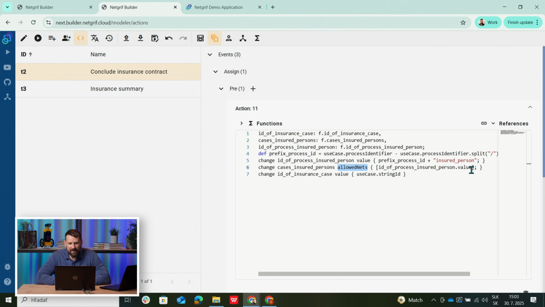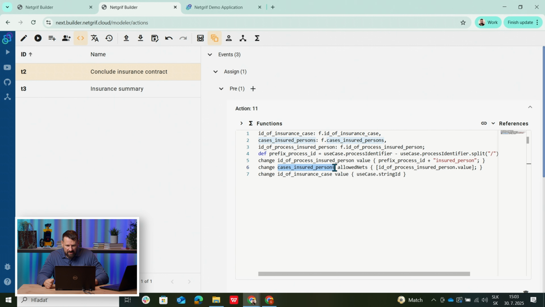So what actually happened here, we are saying that only instances of the workspace slash insured person process, so only instances of that process uploaded in that workspace, can be used as values. Only those are allowed nets in cases insured person case ref.